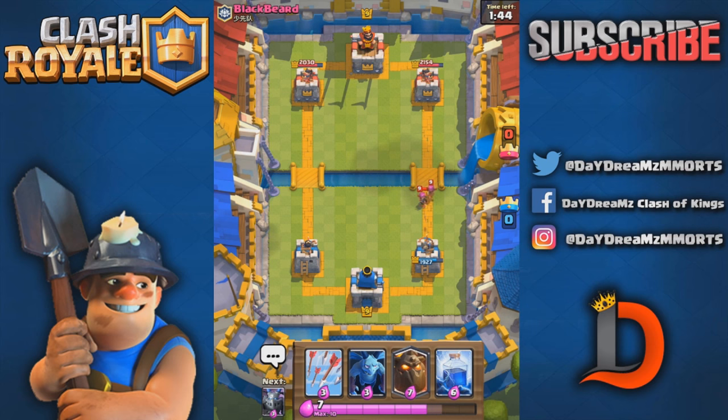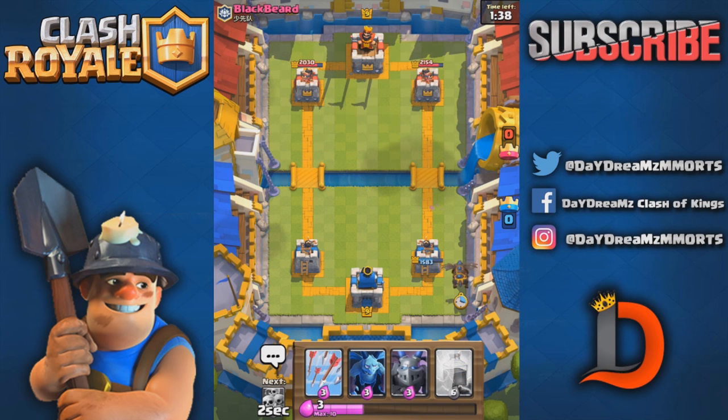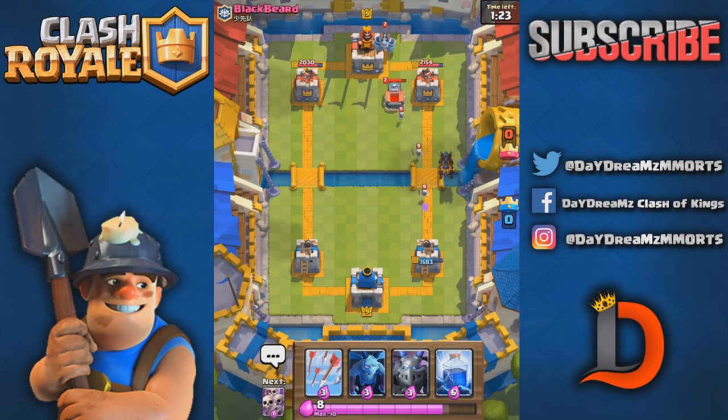I could have dropped down my Lava Hound right there, but I'm gonna eat that damage for the big push. We're gonna go and push this lane, whatever, why not? Even though we've got 100 more damage in the other lane, it's a Lava Hound. So we're gonna see if his deck is really better than mine. I'm gonna wait till we see that lot. Oh, yeah. Beautiful.